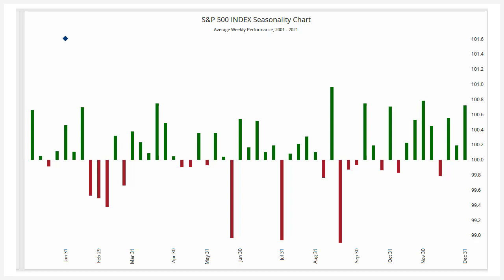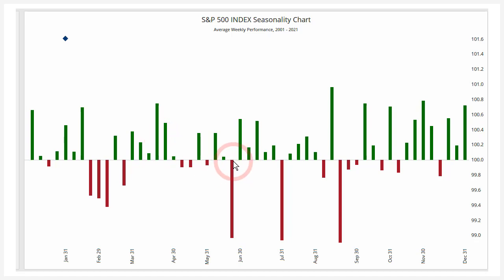All right, so what about weekly seasonality? Here is the seasonal chart going back over the last 20 years for the S&P 500. And we can see, in general, it gets pretty positive at the beginning of the year. The first week is positive, and then the last week of January, early February is positive, and into mid-February. But then we get a dip in late February and early March. And then in late March it starts perking up, and there's April with those 2 strong weeks.